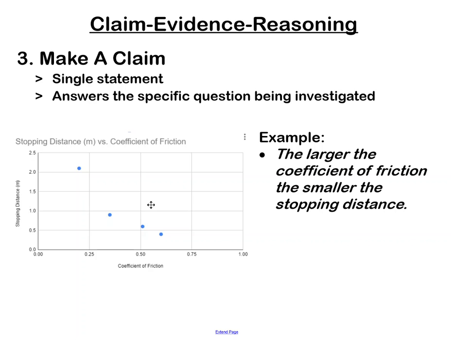And so that tells me right there is my claim. My claim is the larger the coefficient of friction, or as the coefficient of friction gets bigger, the stopping distance gets smaller. I mean, the question that they asked us 3 slides ago is, what is the relationship between those two values? Well, I just told you what the relationship is. As one gets bigger, the other gets smaller. And I did that because I have data from my investigation. So if this is my answer, the key to science is I need to support it.